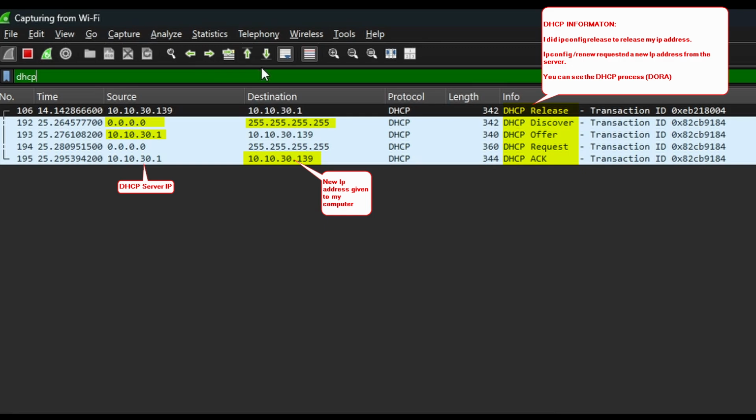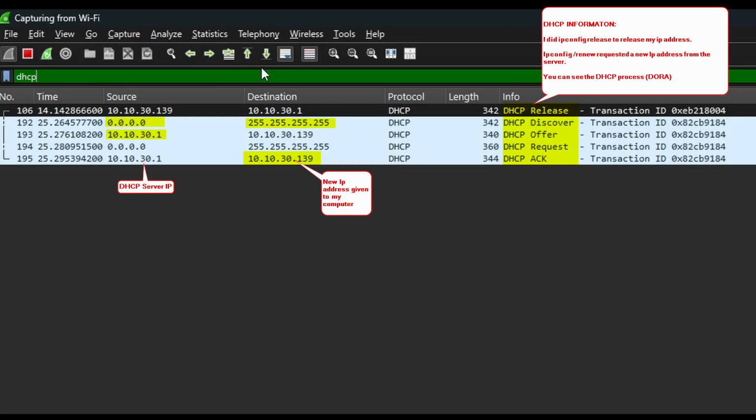You can see that the client sent a broadcast to the IP address 255.255.255.255, and then you can see the DHCP server IP, and also the IP that the DHCP server gave to my laptop, which is the client. And this is exactly what I just explained in Packet Tracer.